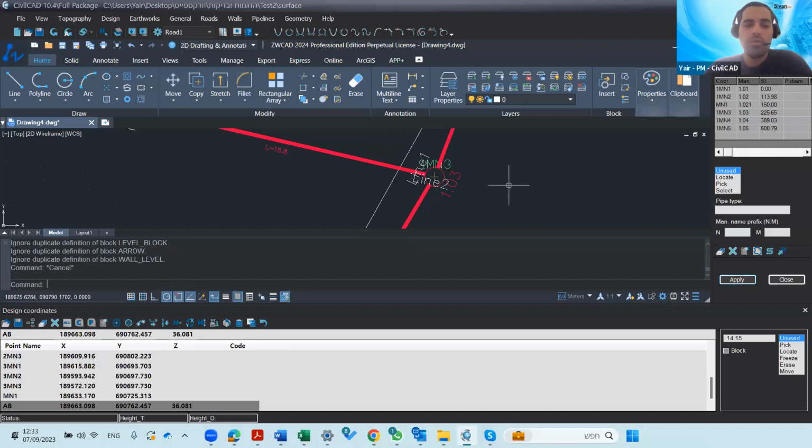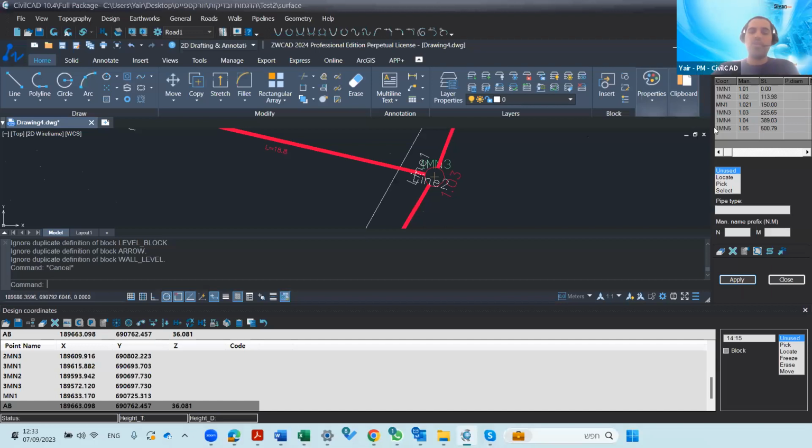One, with adding a line here and set a station. And second one, with design coordinates. Pick, add a coordinate, and add the name of the coordinate to a line in the table.